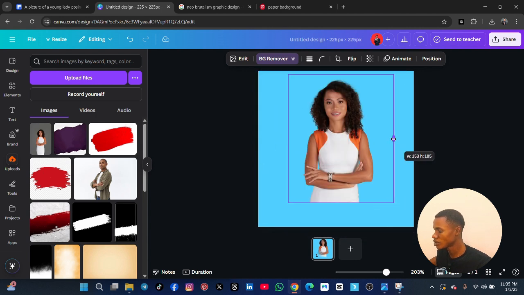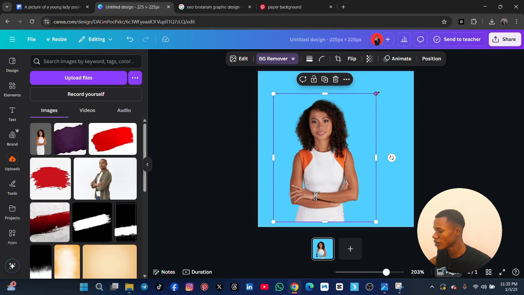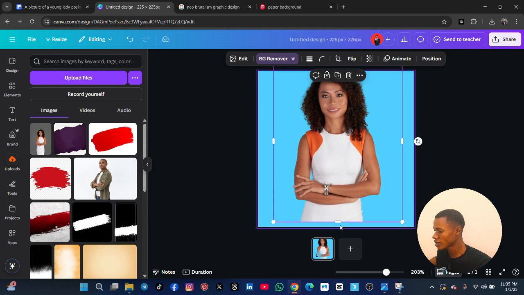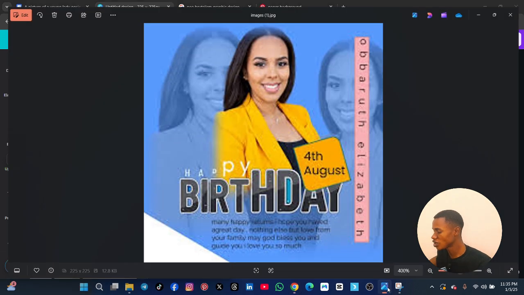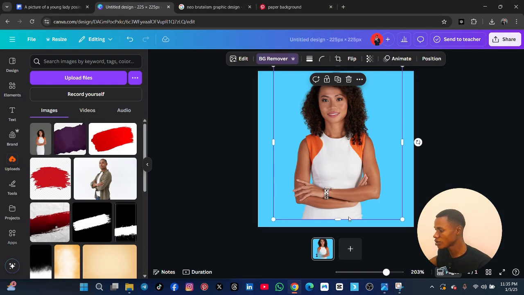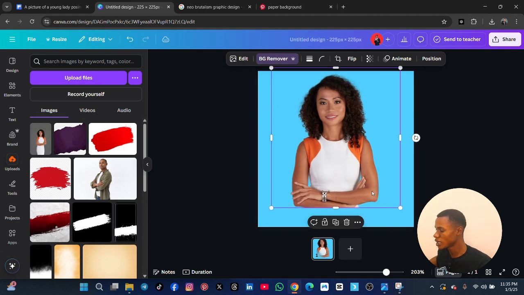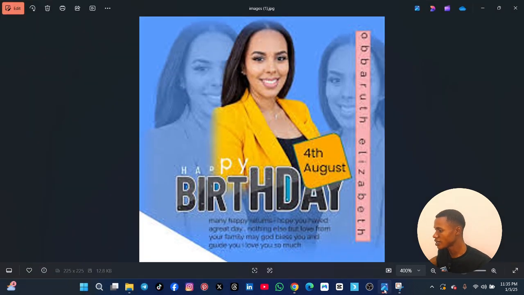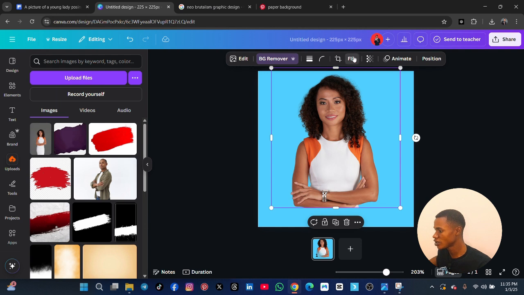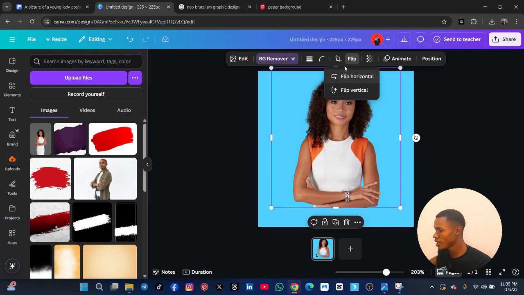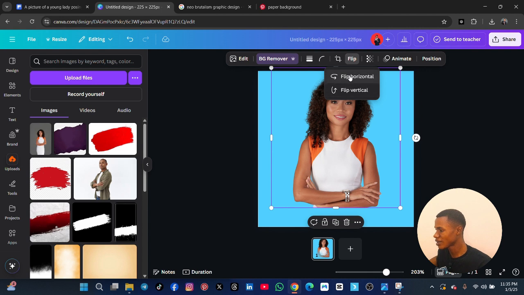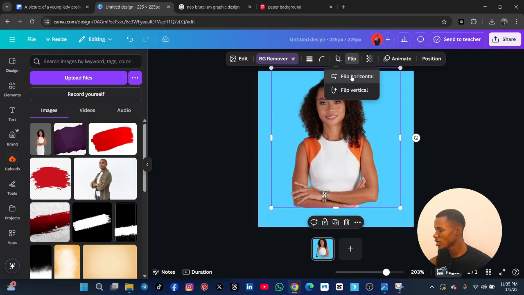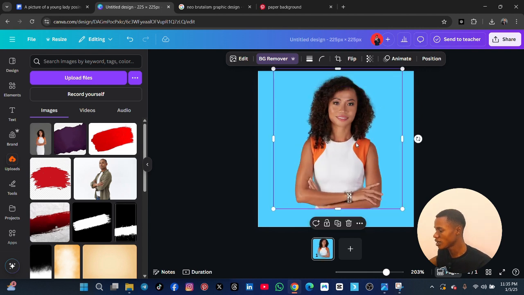So I'm just trying to decrease all of them, and then I will increase it again. All right, I increase it again. I won't increase it more than this. The image is not as full as this, but let's look at what will happen. So I just put the image here, and that is the first image. The image is facing the other side, so I click on flip, and then flip again. It's not showing directly what I want anyway, but let me just leave it at this.